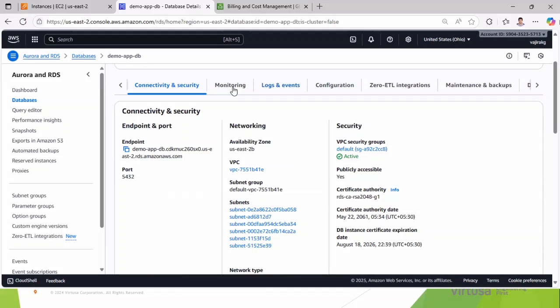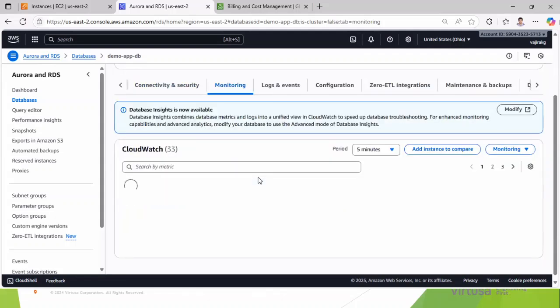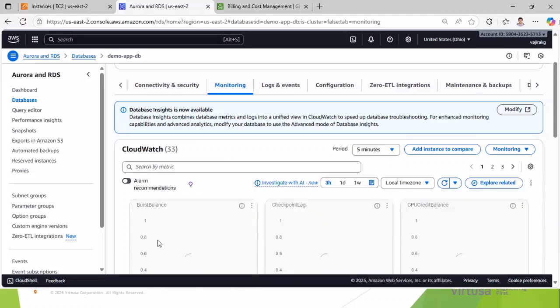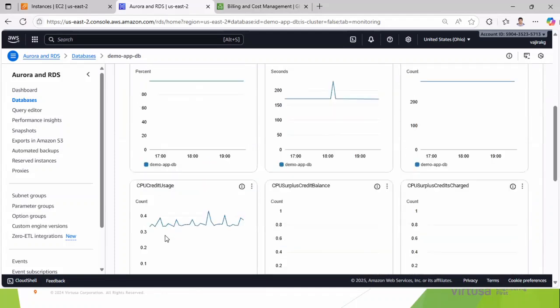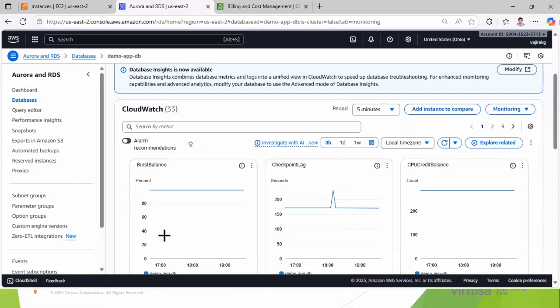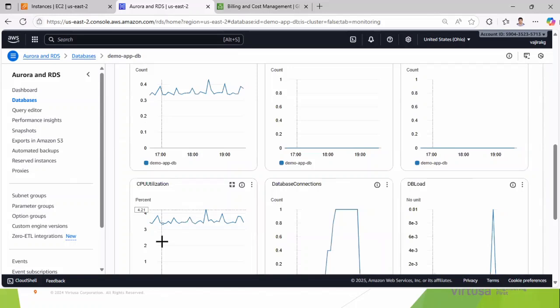Monitoring is already there by default. Databases are enabled with some typical KPIs. You can see all this basic monitoring through CloudWatch. You don't need to enable things explicitly; it happens through the default settings.